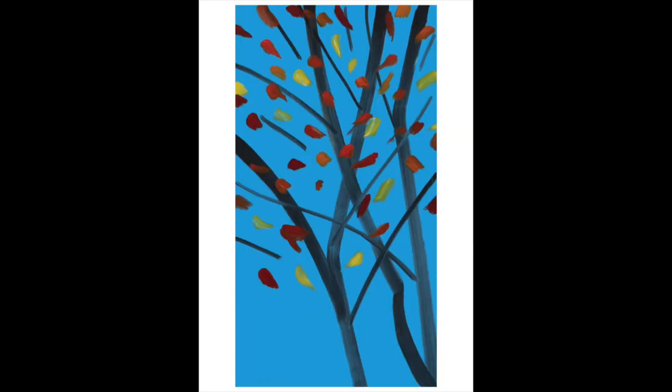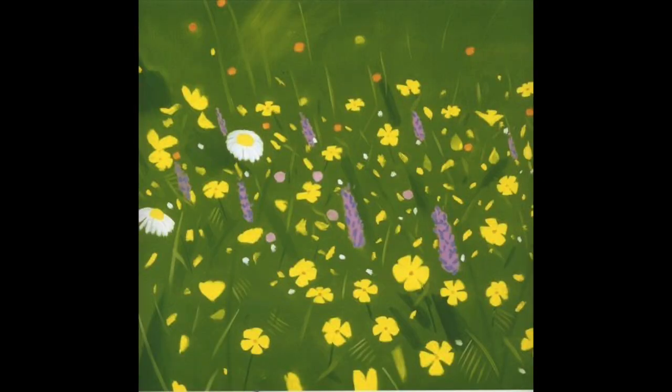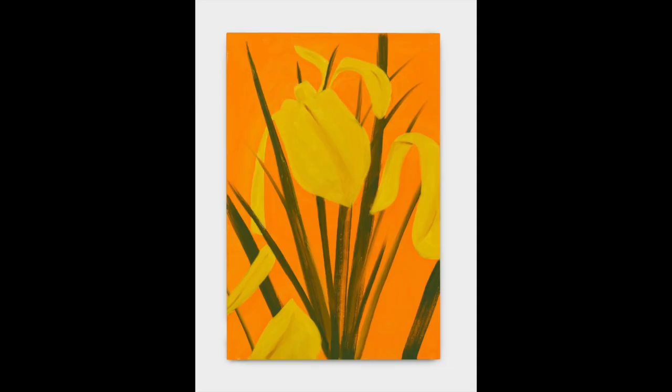That very light blue background, cool, and then the warm pink pops out. Obviously, those warm leaves on top of the cool sky make them come towards us. This combination of warm and cool kind of really makes it flow. These warmer yellows pop against the green. I mean, you'll notice it now all the time.